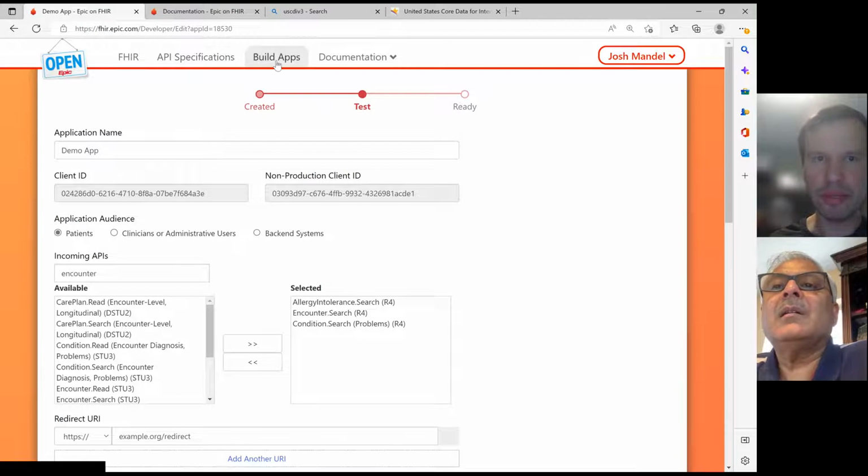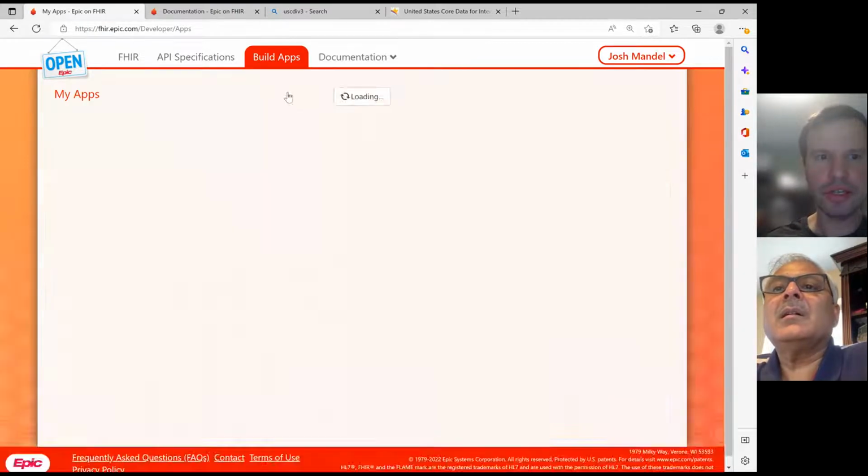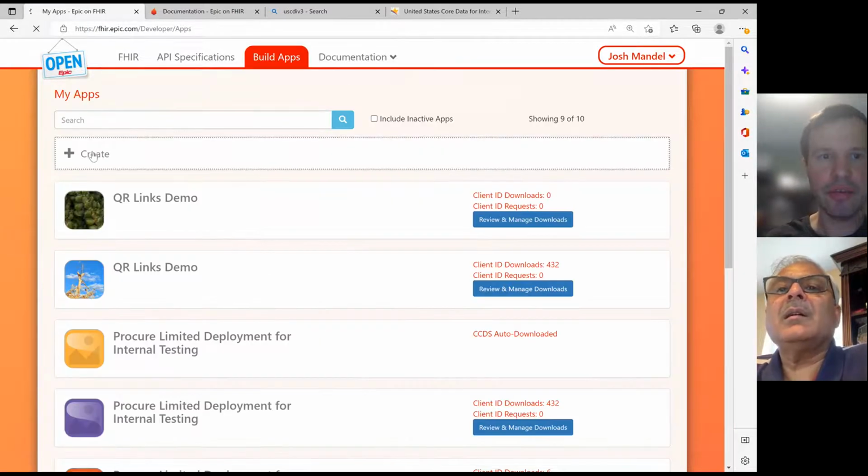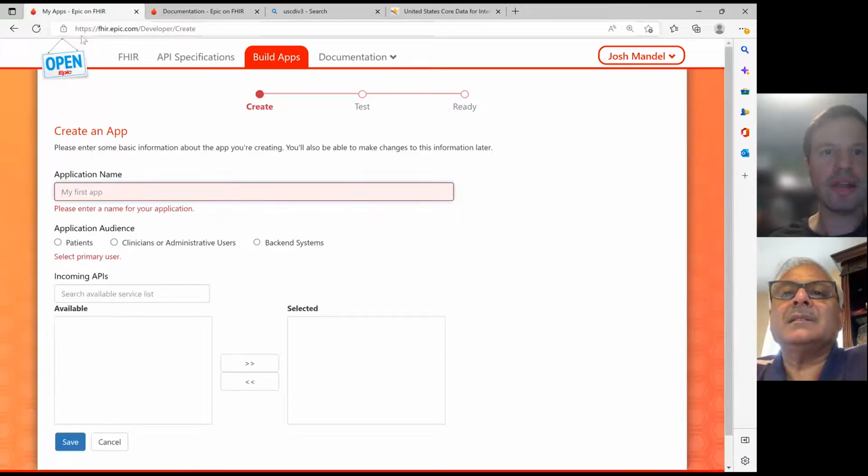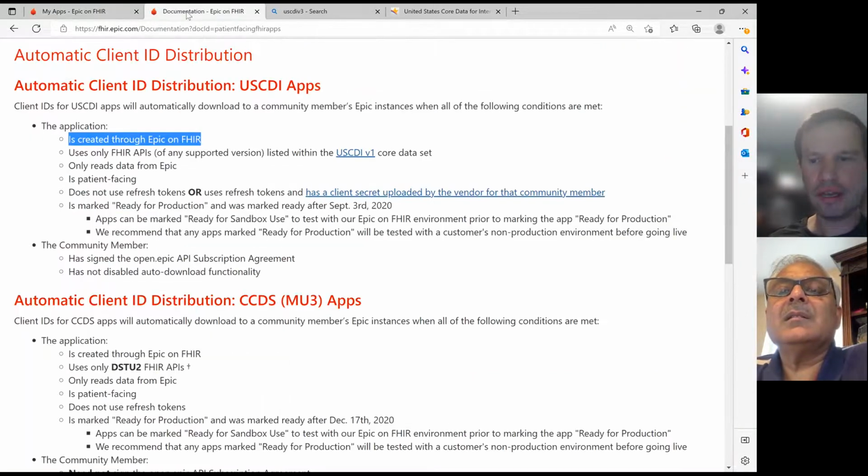Somebody who goes to the build apps tab and then chooses to create a new app. They mean this process. And the reason they call that out is that individual Epic sites can also configure their own apps that don't come from the centralized Epic managed portal. They can register an app that just runs at one site.